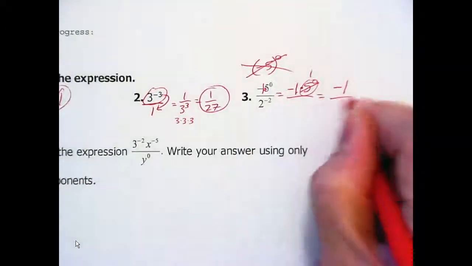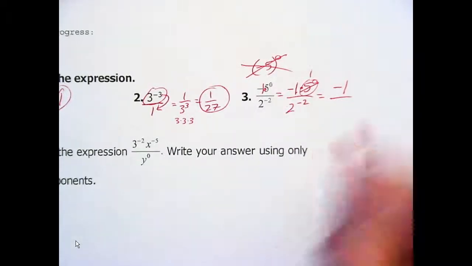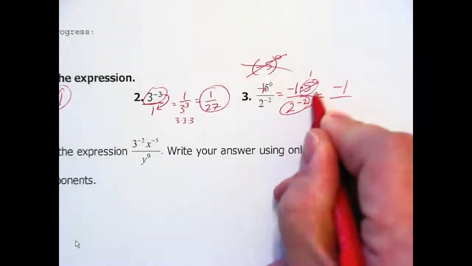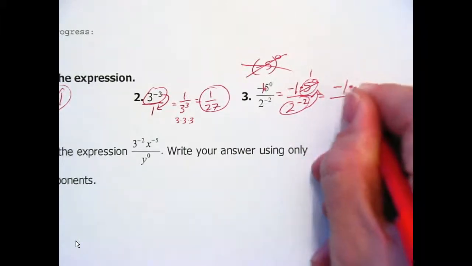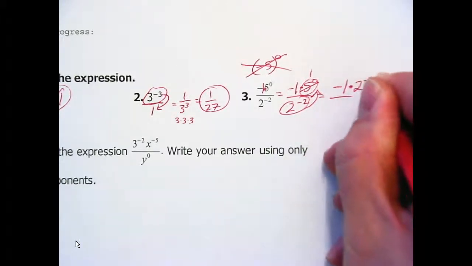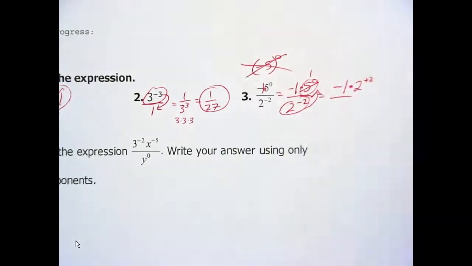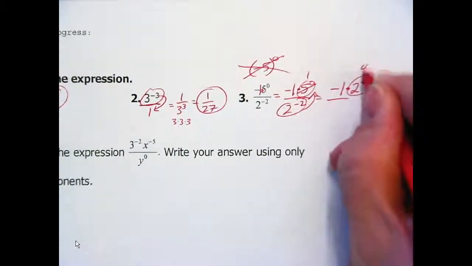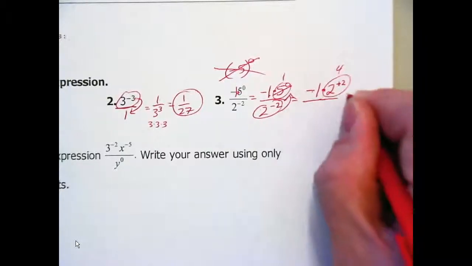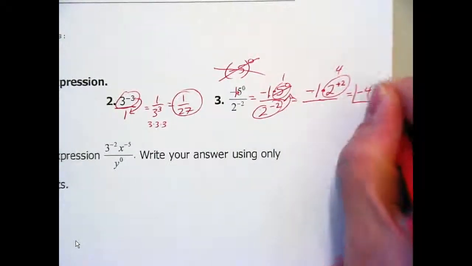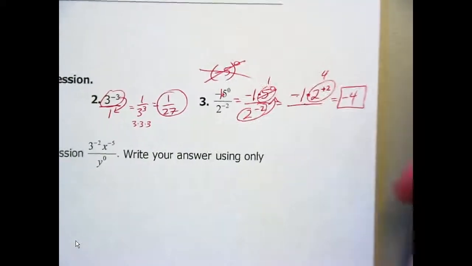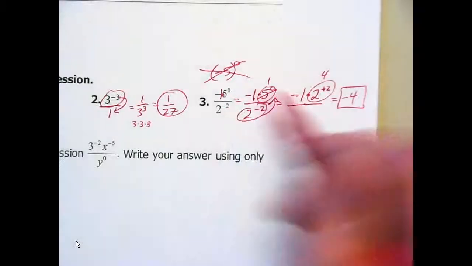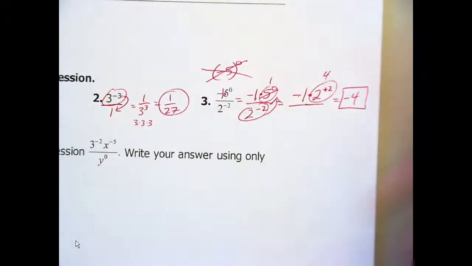On bottom, I have 2 to the negative 2nd. What happens to the 2 to the negative 2nd? We bring it up. That's going to move up here now. So 2 to the negative 2nd becomes 2 to the positive 2nd when we move it up. And 2 squared is? That's 4. So we have negative 1 times 4, which is negative 4. Tougher rules there, right? So really the rules that usually mess people up are dealing with this negative 1 out here and then dealing with that negative exponent.